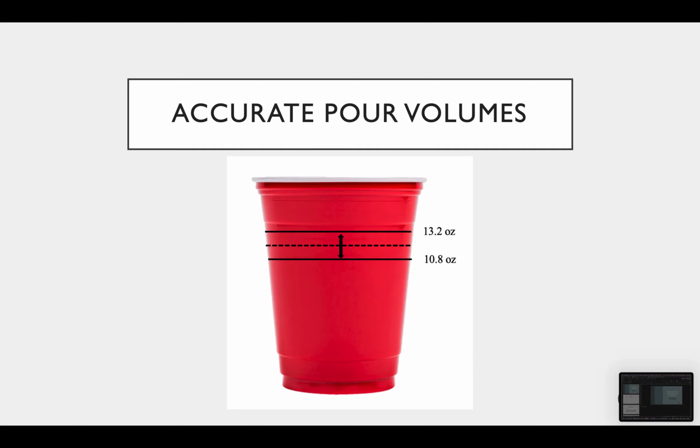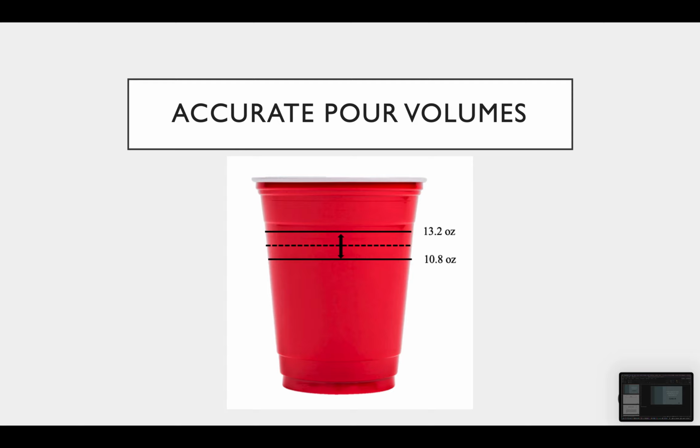For the purposes of these studies that we're going to be discussing, accurate pours of beer were defined as pours within a plus or minus 10% deviation from this standard serving, or pours between 10.8 ounces and 13.2 ounces. This convention has been used by Metz et al., Henkle et al., and Strickland et al., and we also use the same convention in my thesis project.